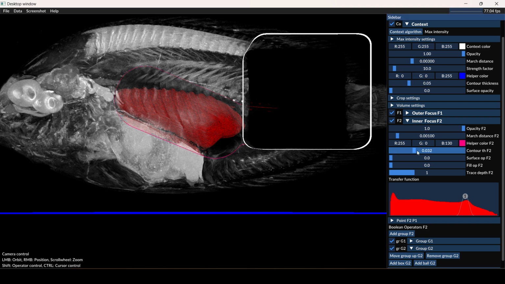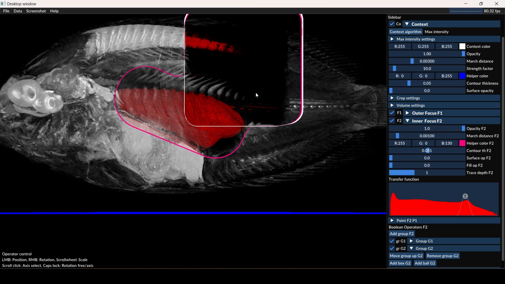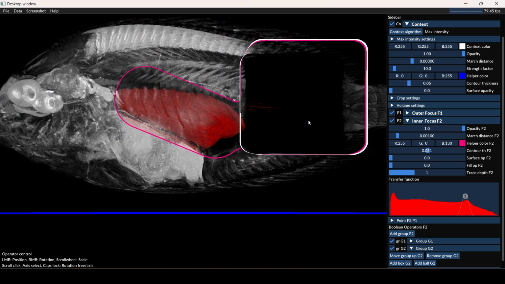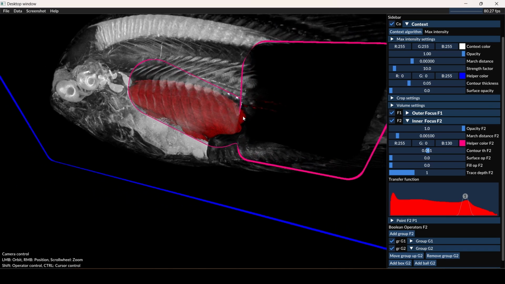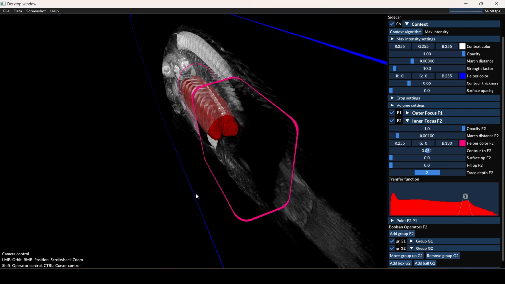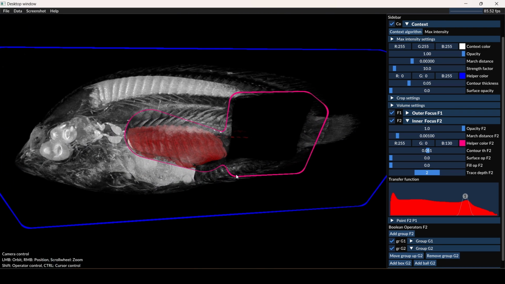These two shapes are now combining to make this sculpt for the inner focus. So you can see this contour. It shows the contour of the total sculpt that I have made for the inner focus.